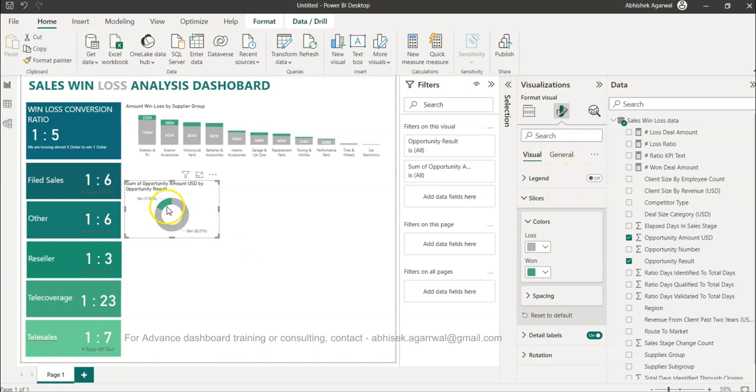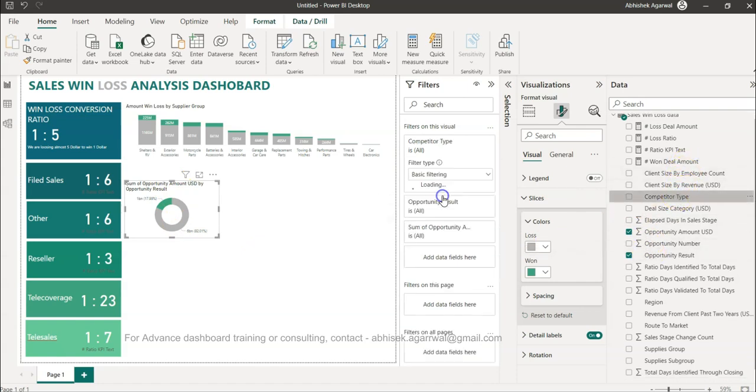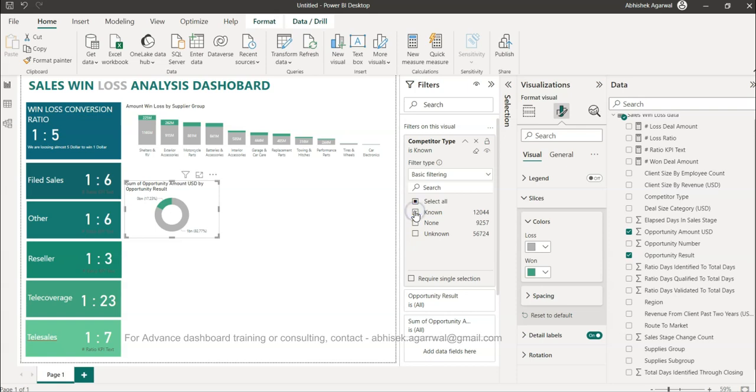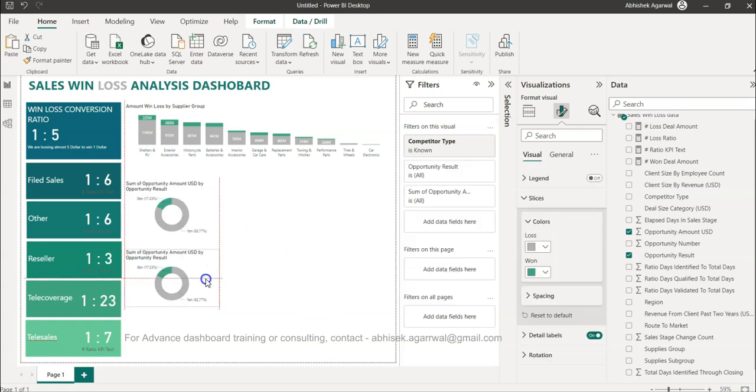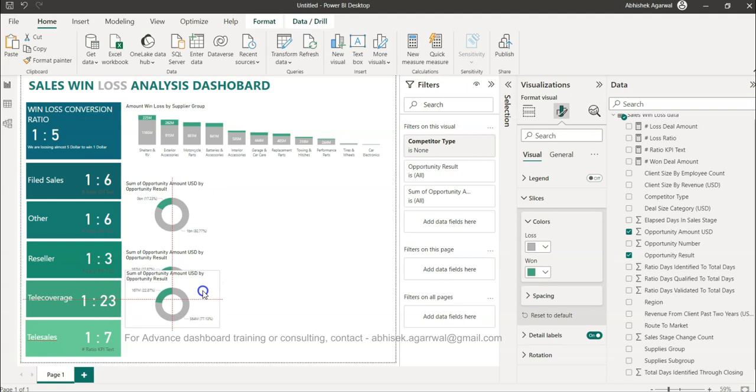We already know this is won, this is loss. So we have this finally, and then I will put the competitor type over filter known, right? Copy and paste, bring this down, and we will say competitor type is none. Okay, Control C, Control V, and let's come over here.